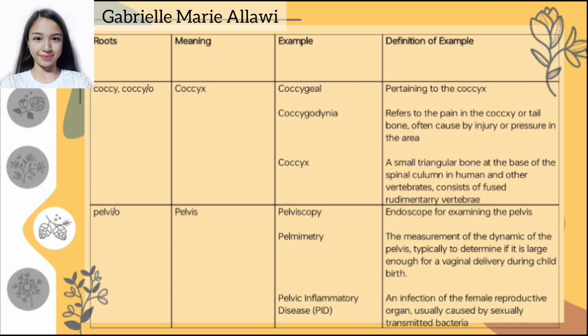If left untreated, PID can result in severe complications like chronic pelvic pain, infertility, ectopic pregnancy, and abscesses. Immediate treatment with antibiotics is essential to manage PID, and partners should also be tested and treated. Regular testing, safe sex practices, and timely medical attention can help prevent pelvic inflammatory disease.